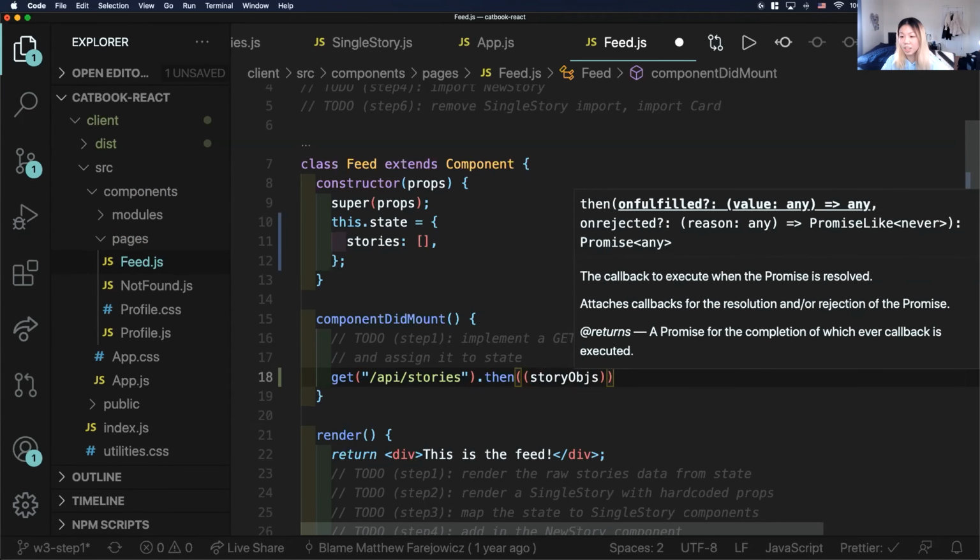And then we're going to get the comment objects and set state to comments. So now our comments will be populated with the stuff that we get from the database. Now we're going to render a story, because the card is just a component that displays the story with the comments under it. So we're going to render single story like we did in feed.